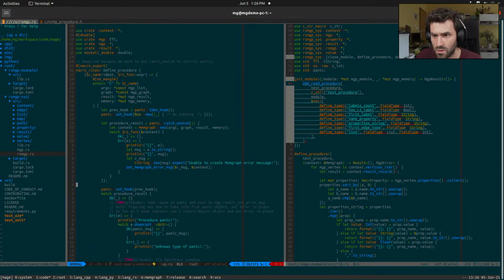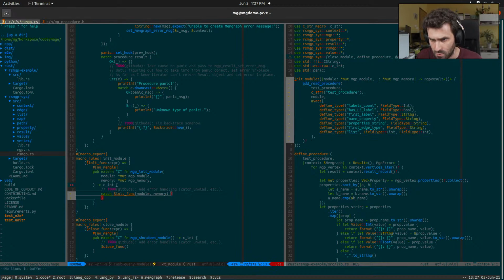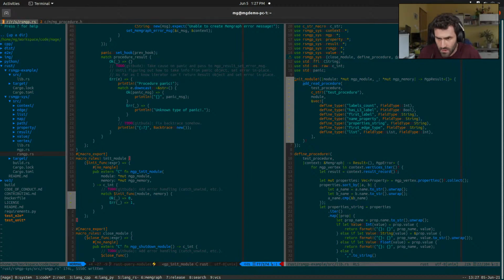Define procedure init module, yes. So here we're gonna match this thing here, pass it memory inside, and then on OK we're gonna just return 0, error, ignore that, return 1 for now. Yep, that's it.